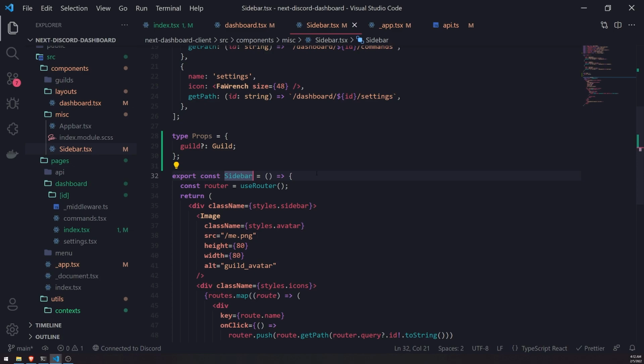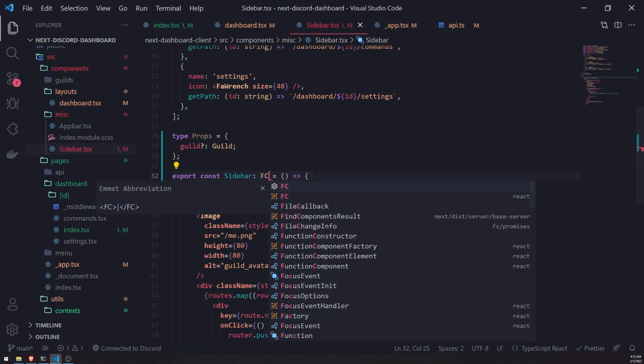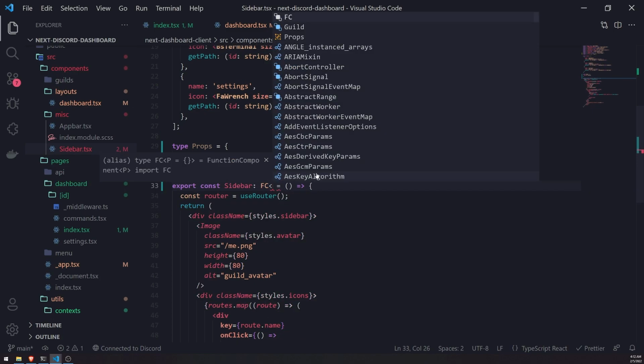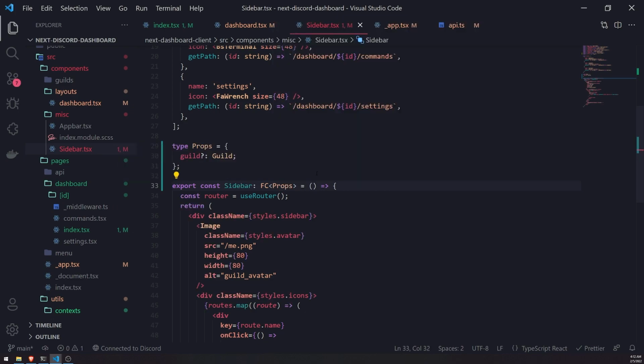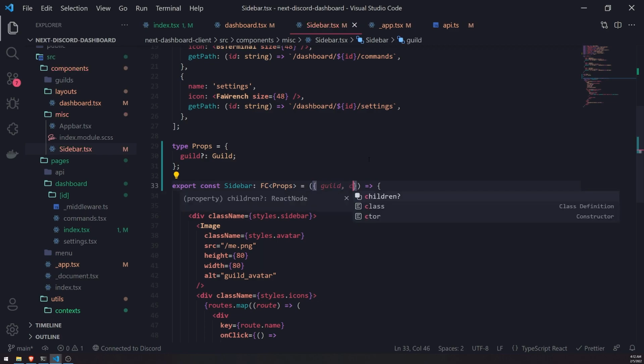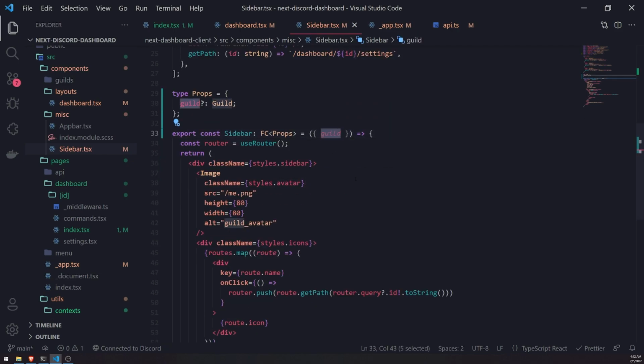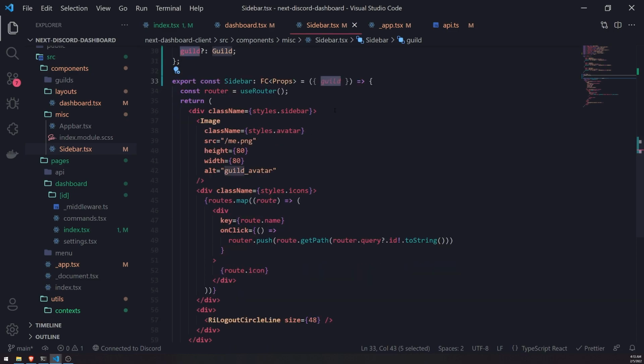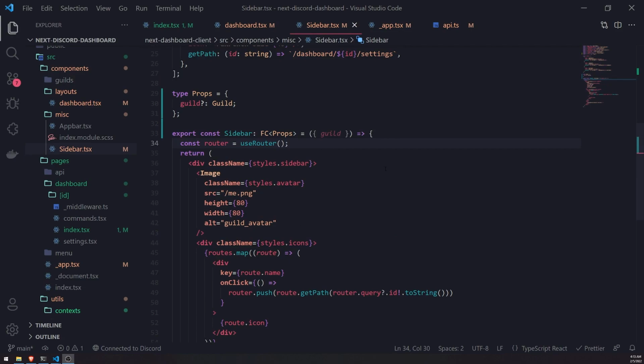I'm going to type annotate Sidebar as an FC, which is a generic type, and pass in the props. This will allow me to easily destructure guild. You can also destructure the children prop if you need it. Now on the sidebar, I can render out the actual guild icon by referencing the guild.icon property.